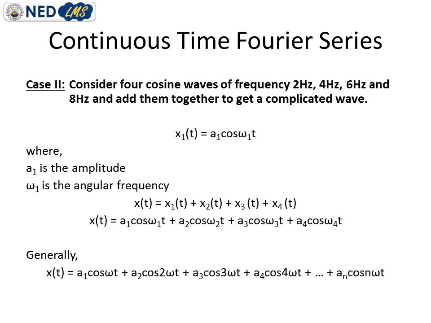Now coming up to the second case, which is case 2. In case 1 we considered 4 waveforms having frequencies 2, 4, 6 and 8 Hz, but they are sine waves. But for case 2 we are assuming 4 waveforms of the same frequencies, but these are cosine waves. It means previously all the waveforms were starting from 0, because sine always starts from 0 if there is a 0 phase shift.